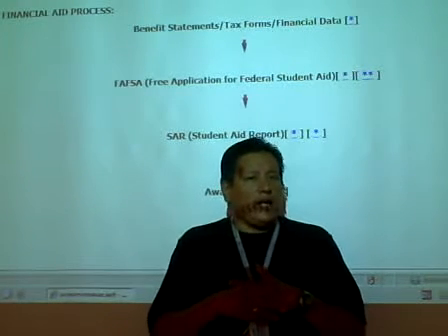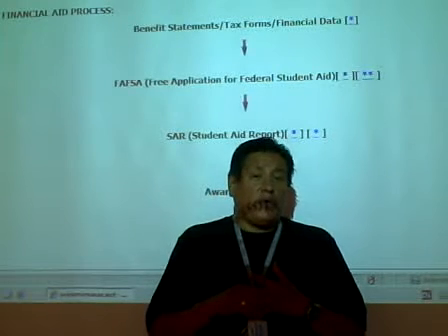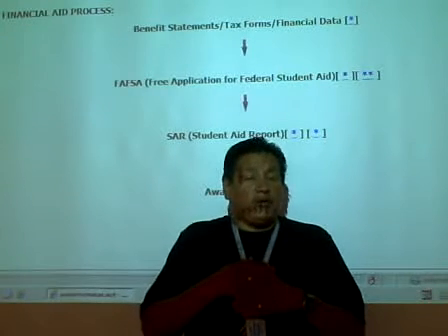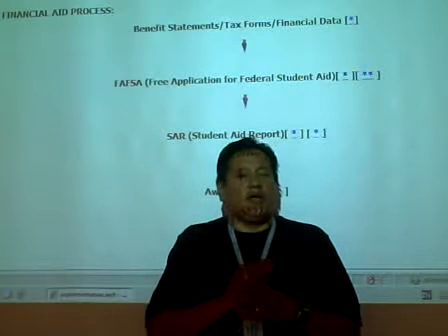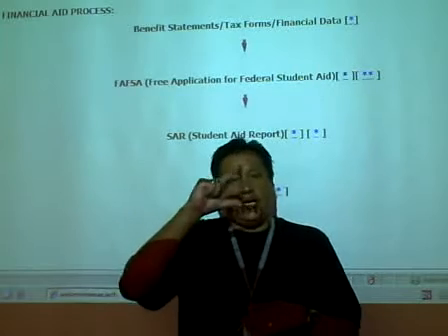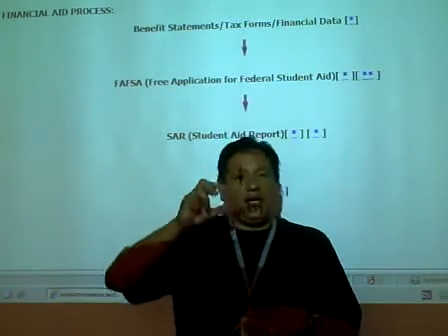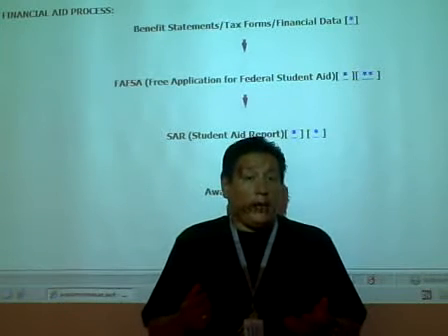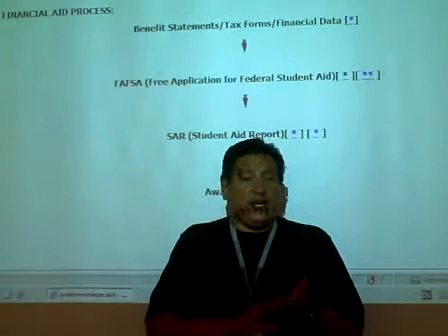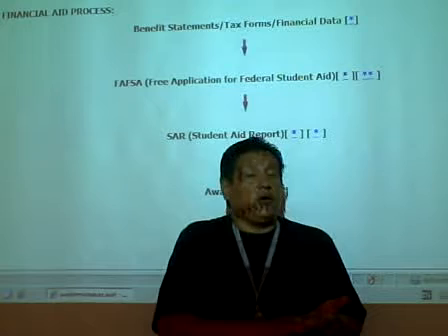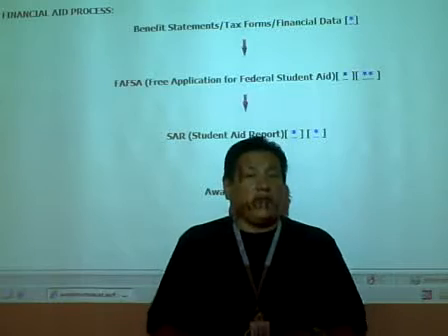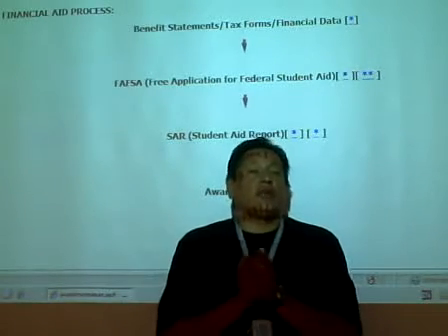Usually within 2 weeks, if you do it online, you're going to get a Student Aid Report. The Student Aid Report simply summarizes everything that you have filled out on that FAFSA form. It also will give you your data release number. Don't worry about that, it's just a number that a school might ask you for. But most importantly, it's going to give you your EFC, expected family contribution, or estimated family contribution. The school is going to use that to determine what your demonstrated need is. I'm going to cover that in a different video. So, you get that Student Aid Report. You make corrections online if you have to. If not, sit back and make sure it was sent to the schools that you've been accepted at and are thinking of going to.